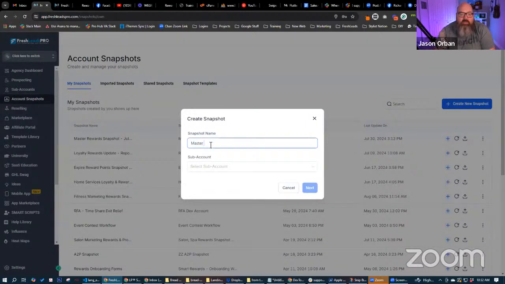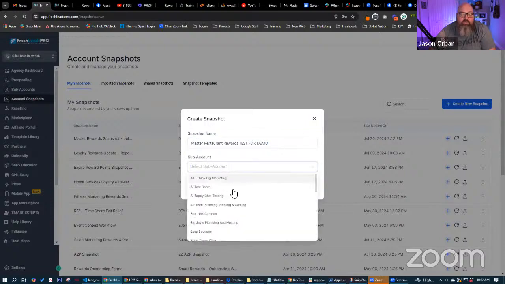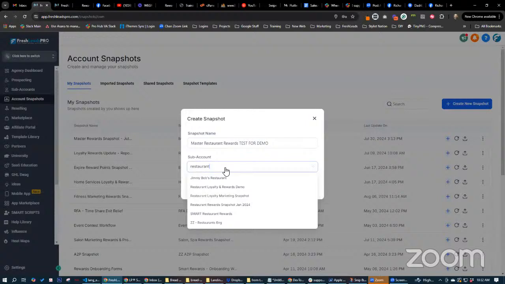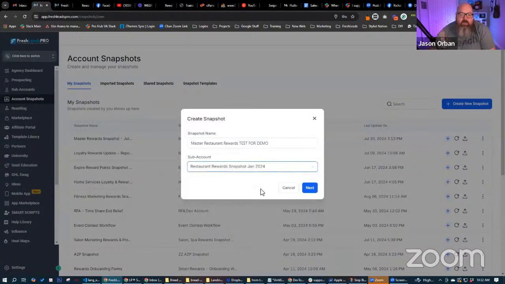So I'm going to name it master restaurant rewards test for demo, because that's what we're doing right now, and then we're going to select our sub account, hit next, and that's going to create the snapshot for us.